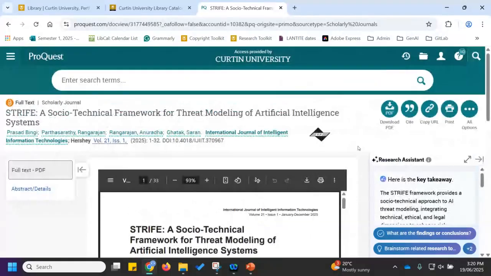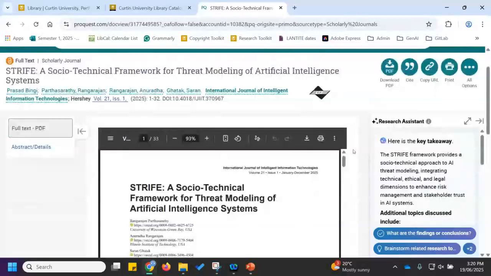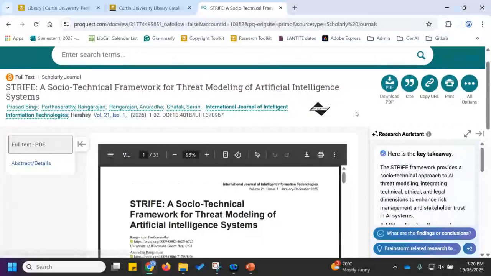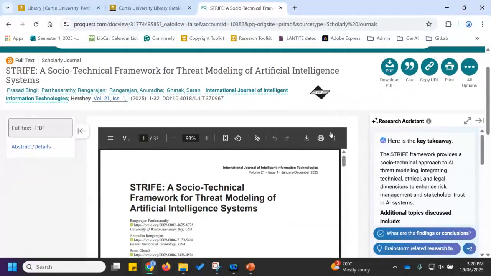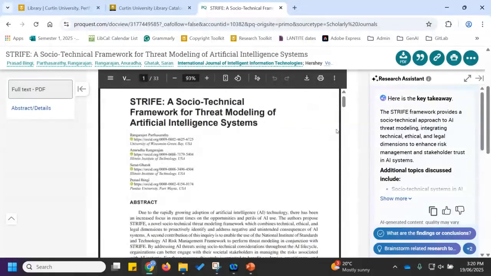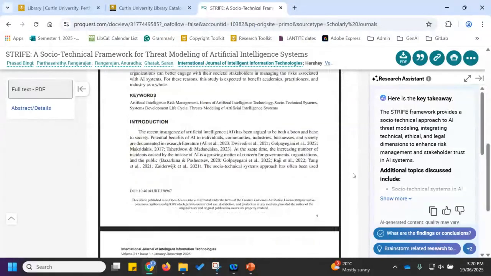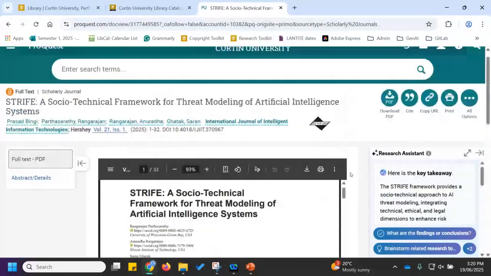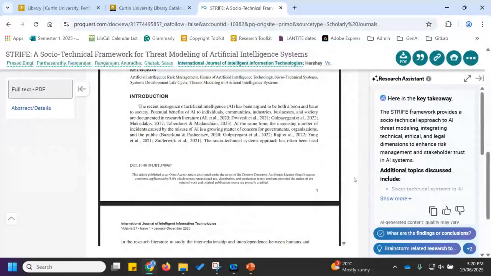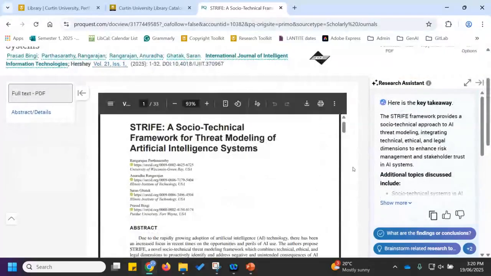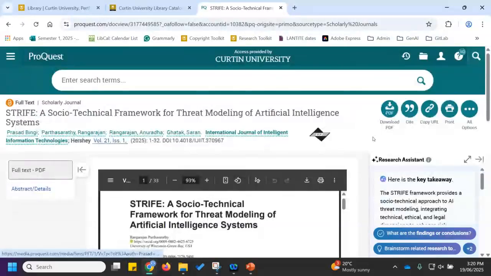Always download the PDF if it even looks remotely good before you've even read it. Download the PDF because it will have all the relevant referencing information for you. If you just read it online, some of them may not have the correct page numbers listed. Like this one has page 1, but that could just be page 1 of the article, not necessarily page 1 of the journal. Does that make sense? So we want the relevant page number, which the PDF will always have. And it just makes it easier to keep it all together because you can also then upload that into something like EndNote and keep it with your reference, which would then help you do your referencing later on.